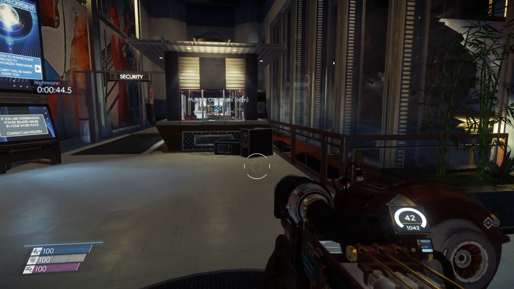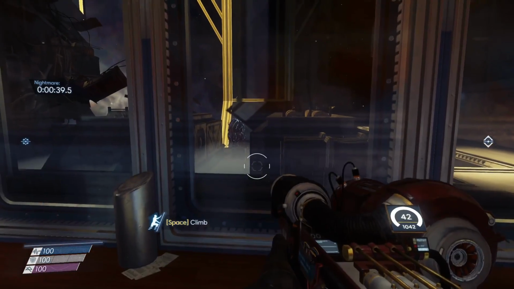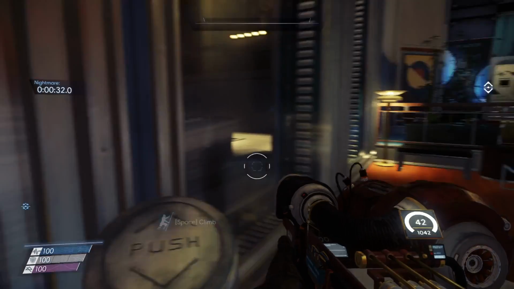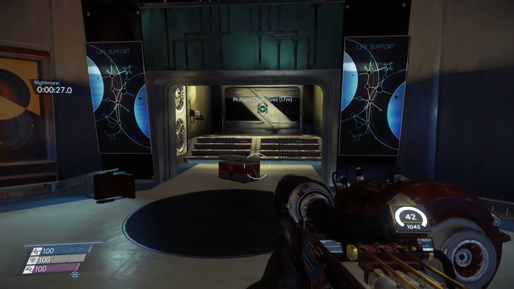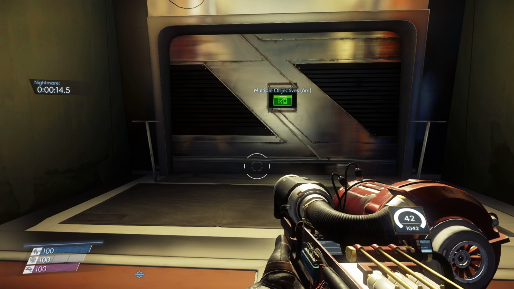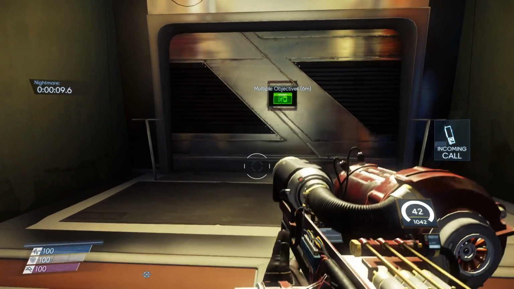Alright, well, let's get away another minute, I guess, before the nightmare disappears for us. There's a telepathic space he's still out there. I sort of wish that if you leave an area like this, the nightmare would just despawn automatically, but since he doesn't, we'll have to just wait a few minutes.